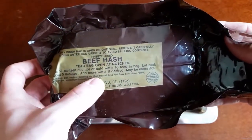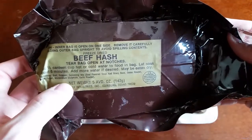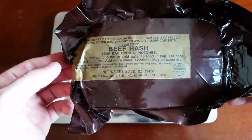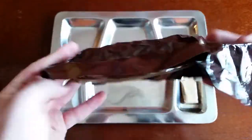Beef, potatoes, seasoning mix, which is beef flavored soup and gravy base, onion powder, white pepper, and MSG and garlic powder. So, you know, it's another good way to see that this is an older style ration, that they still use MSG as one of the ingredients.